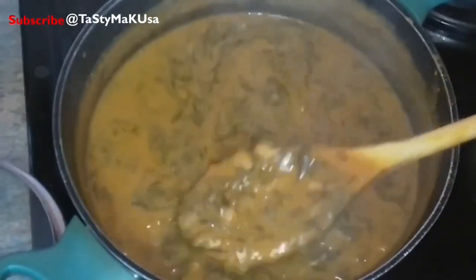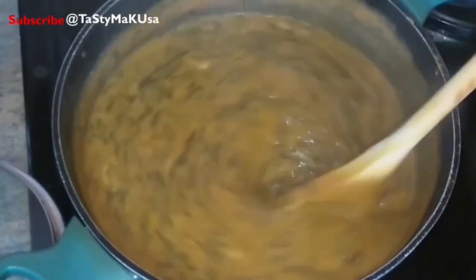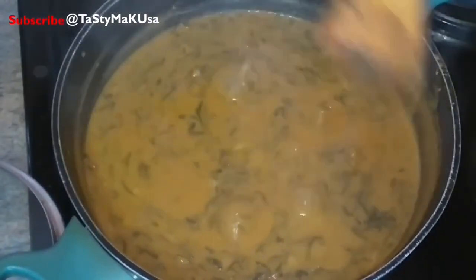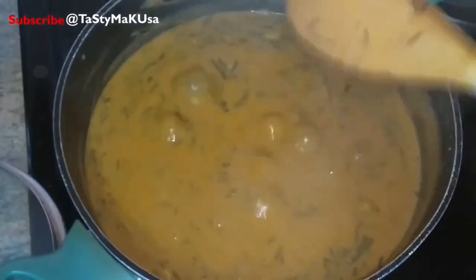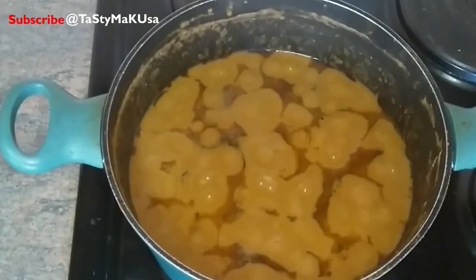Ladies and gentlemen, remember to cook or to boil your fumbua on a very low heat. You want the peanut butter to cook and you do not want it to burn at the same time. So put it on very low heat and forget about it. Let it cook until it is done.